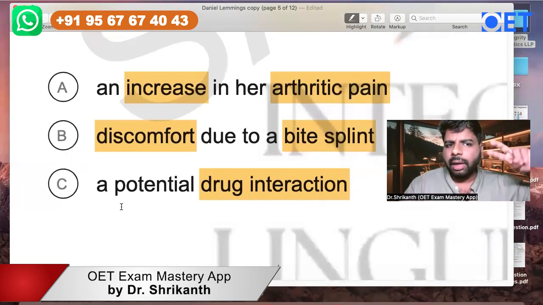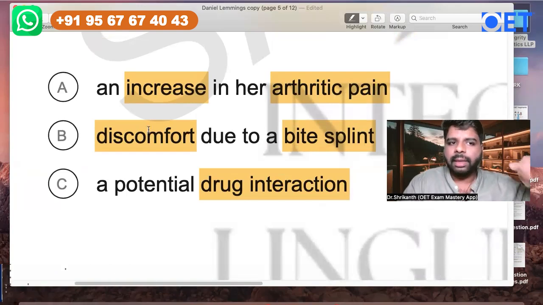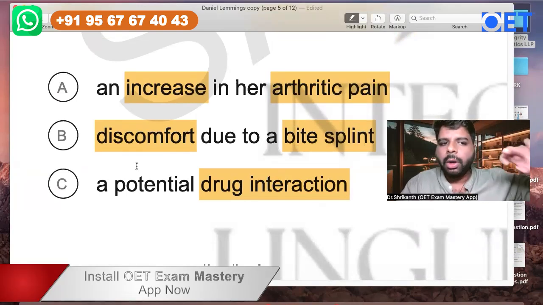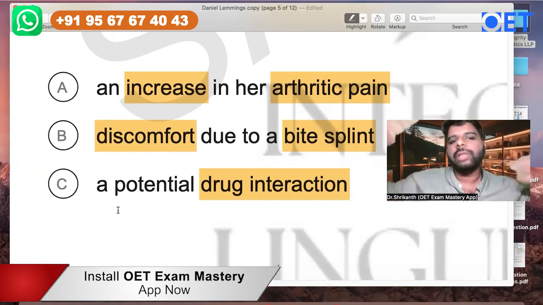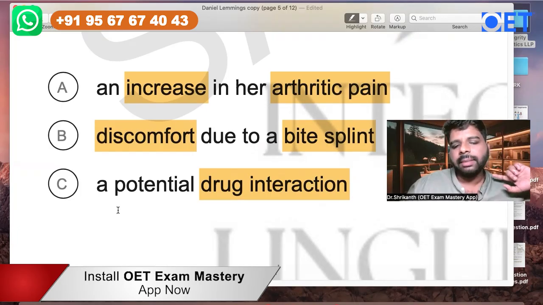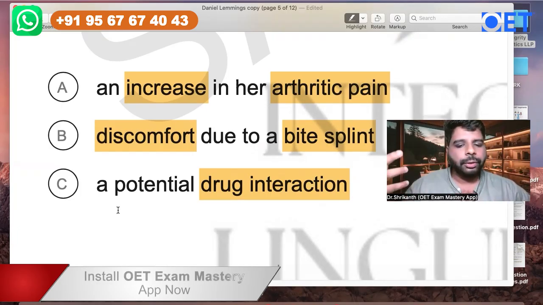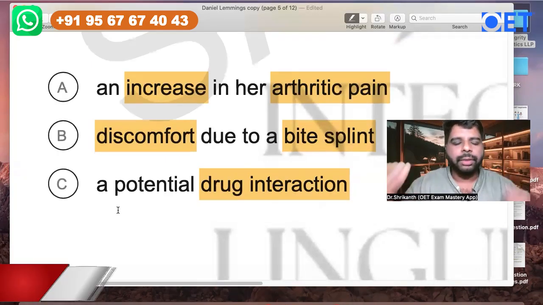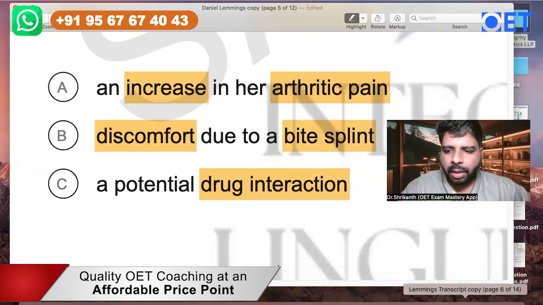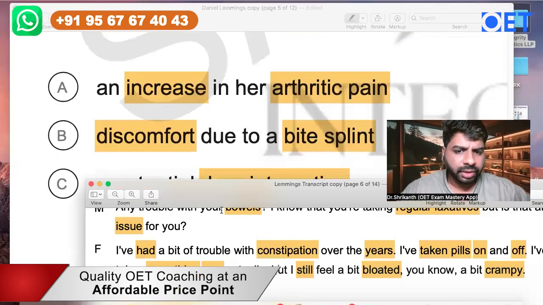Is it for answer option A, which is a present problem, answer option B, a present problem, or answer option C, which is a future problem? Okay, and she is seeking prevention of it. Now that memory should be there. And when you're listening to the audio, your focus should only be here and you need to pinpoint the correct answer. Right, so let's take a look into the audio script.